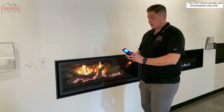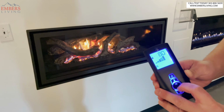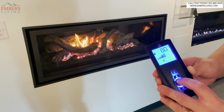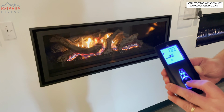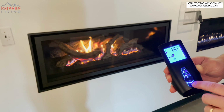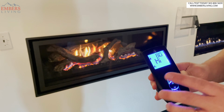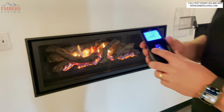As far as flame height controls, let's go over here. That's on high, but we have 6 flame height settings. So we can toggle through there. Then we go over here, that's our blower settings. And again, we have 6 blower speed settings, 80 degrees in here. Can you tell I got a lot of fireplaces on? Night light, this unit does not have a night light, so that wouldn't apply to this model. So no night light here, that's one thing it's missing. And that's pretty much how you control it, pretty straightforward.